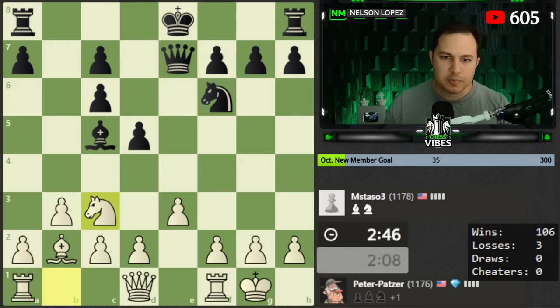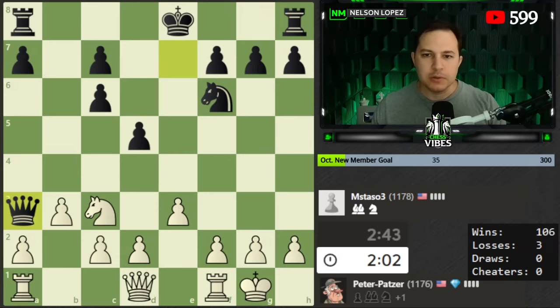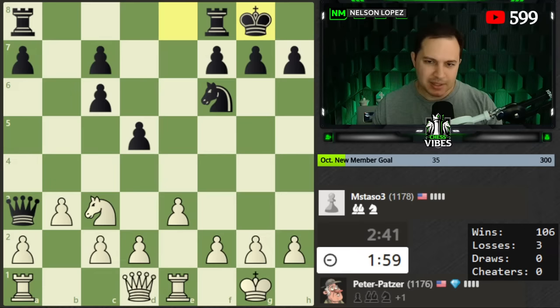And I'm going to finish my development. Interesting decision there. I'll go ahead and trade it. Why not? And I think what I want to do is play e4 and open up the center here. So black's going to castle. That's fine. We're still going to play e4. I'm going to go ahead and trade this. That's fine.